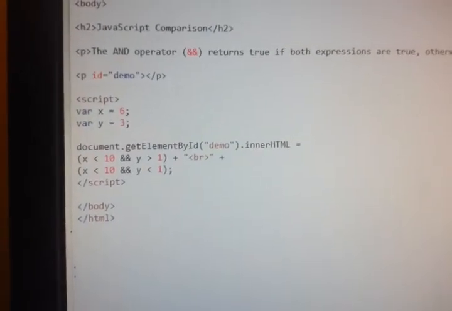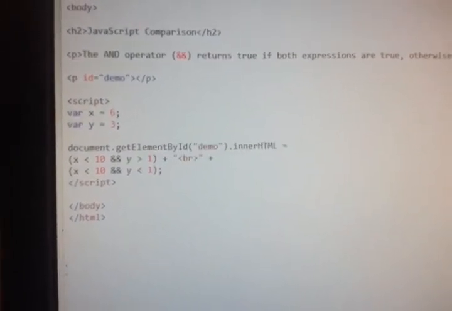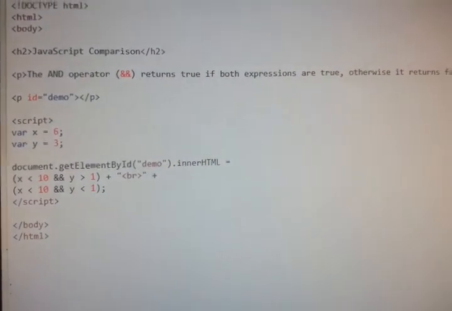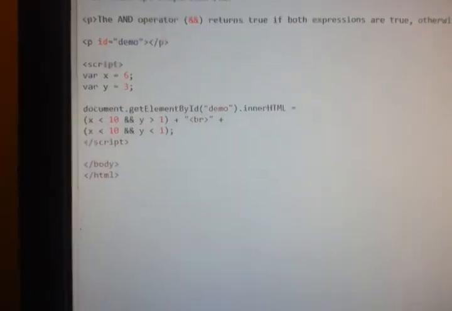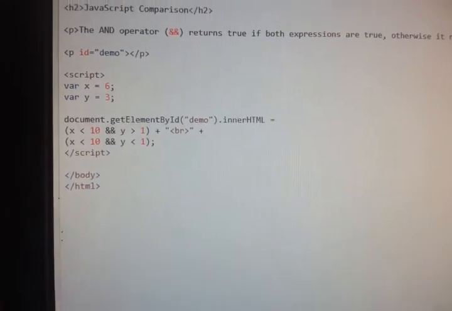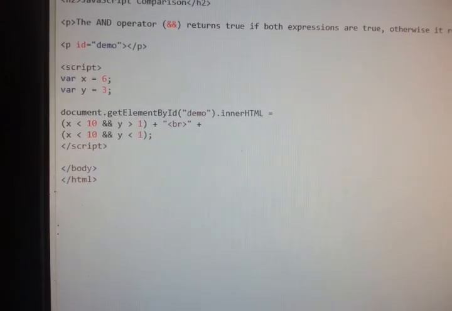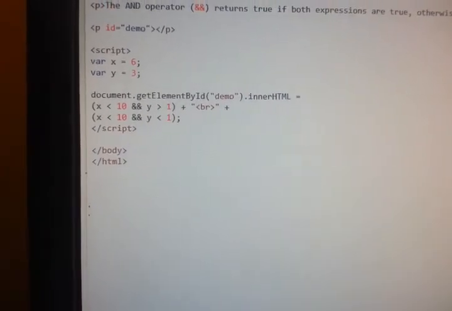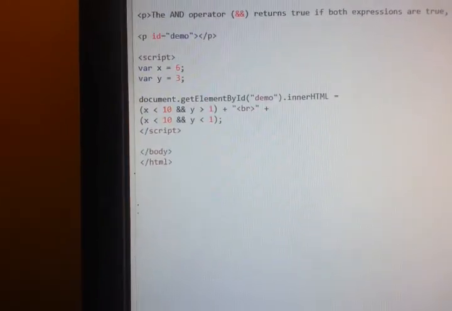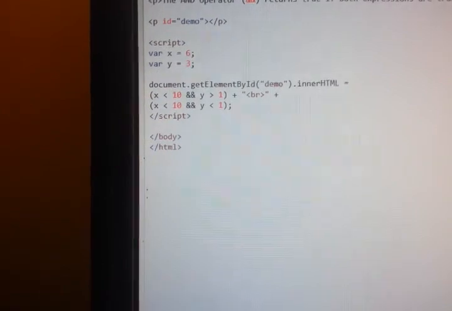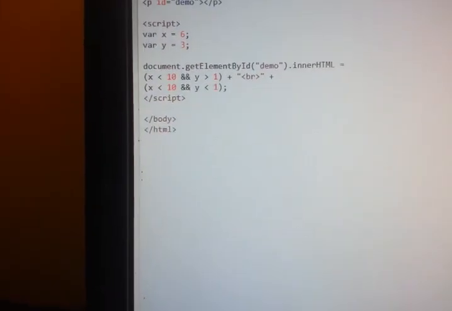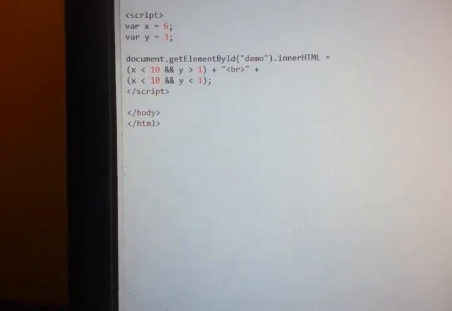In this particular program, if you observe, HTML body, heading tag and p tag, it is giving a description about the AND operator: it returns true if both expressions are true, otherwise it returns false. That's what we know. If both expressions are true, true into true is true, that is 1 into 1 is 1, right? And p id is equal to demo, script tag is opened, x is equal to 6, y is equal to 3, document.getElementById demo dot innerHTML, x less than 10 and y greater than 1.